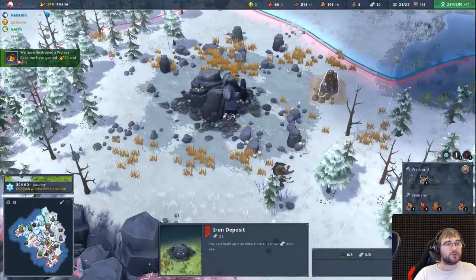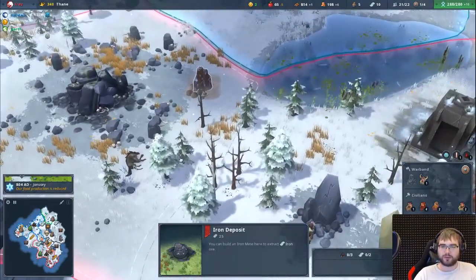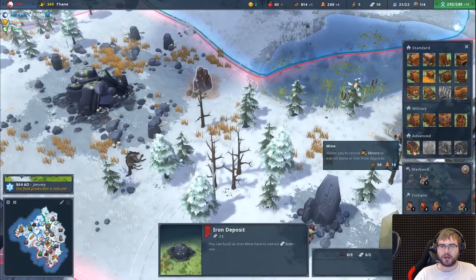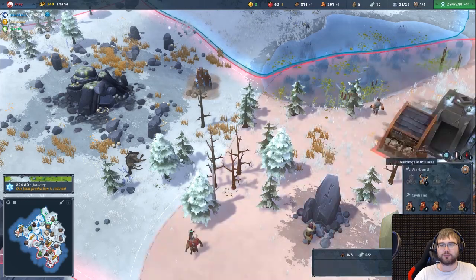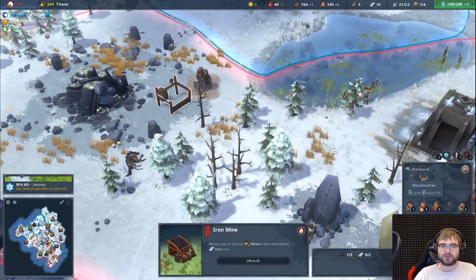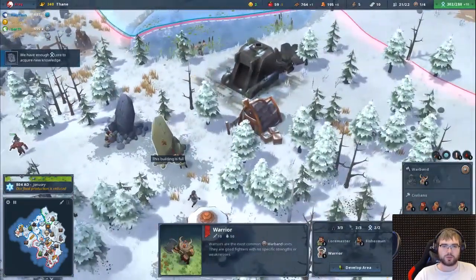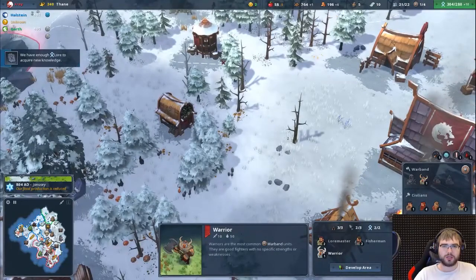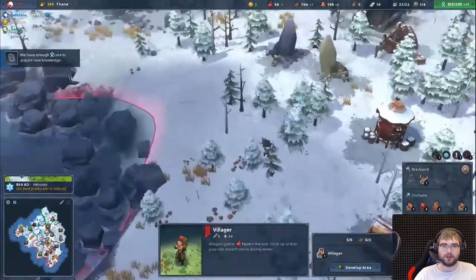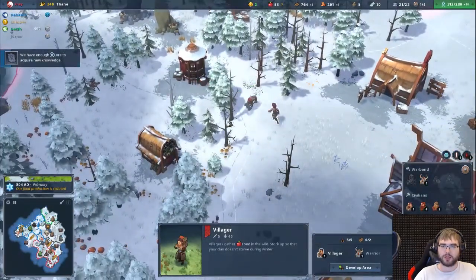Okay, we gained some stone actually, which is pretty good. Iron deposit, you can build iron mine. Do I actually have iron mines? I have a forge and I have a mine. Oh, so mine basically is just mine, but depending on what resources there are, it will do different things. I know what I'm gonna do. I'm gonna swap you into the normal citizen. And then I'm gonna make you mine iron.